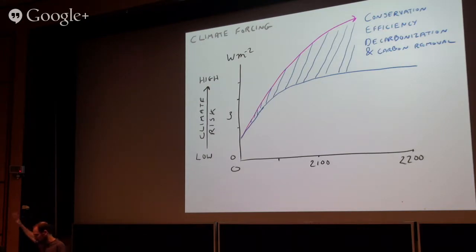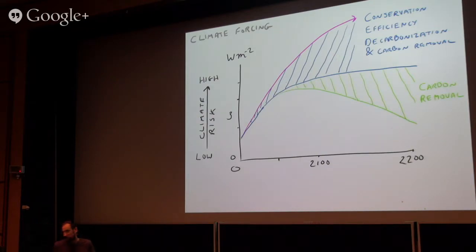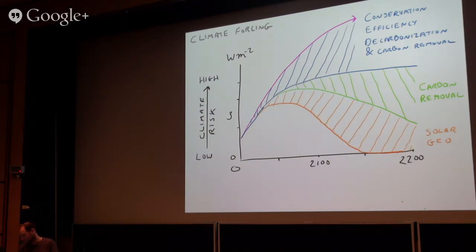So if you have some kind of wedge of conservation, energy efficiency, or even carbon removal as a way to get us efficiently to zero net emissions. And of course, we have to do that in the long run to deal with climate risk. Then you have some amount of carbon removal you do to actually pull emissions back down. And I think there's no doubt we can do carbon removal. There are lots of ways to do it at costs that are plausible. The issue is, it's hard to do if you want to make sudden changes over decades, but if you want to do this over a couple centuries, it's pretty small compared to the cost of rapid mitigation. And then you do solar geoengineering and some combined strategy.